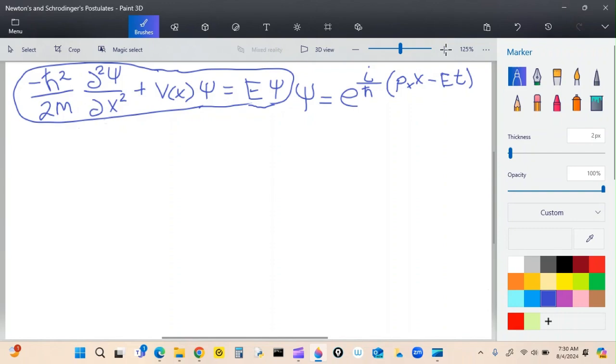Well, what about this? How about if I take this equation, and to keep things simple, let me just do it this way. I'll take the partial derivative of that function, which we represent with the Greek letter psi, and instead of with respect to x, I'm going to go with respect to time. And what would that equal? It's going to be that function itself times i h bar, and then the derivative of e to the t with respect to t is just going to give me e.